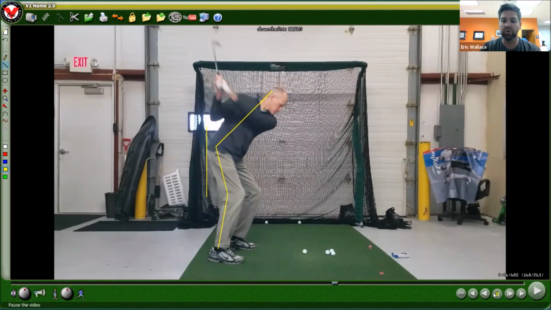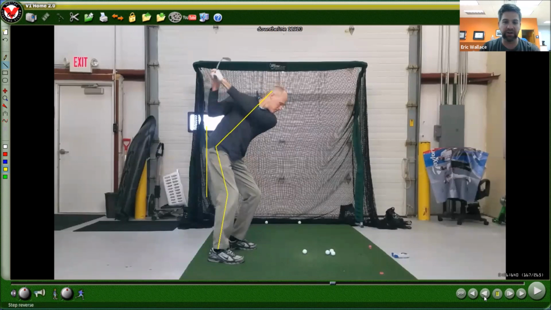And so we see, right about here is the top or transition, he's got pretty good positioning because the pelvis, that right glute, is actually falling behind that original vertical line. So far, pretty solid position from takeaway to the top. And I'm just talking about that hinge of the hip, right? I'm not looking at other things right now.